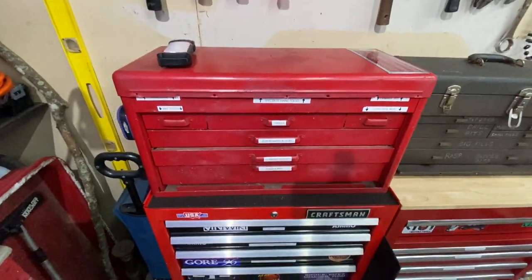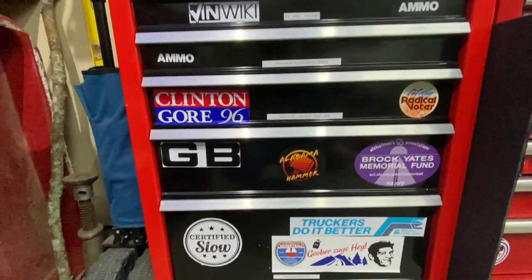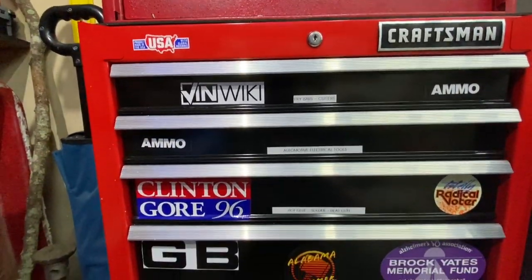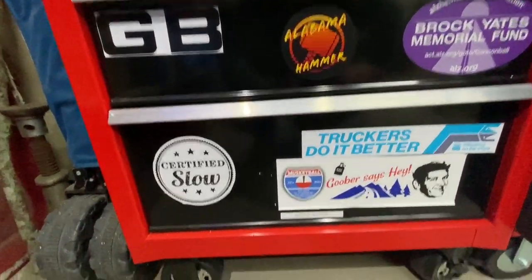That is it for the top box. Now let's move to the Craftsman — a quick sticker tour, because you've gotta have stickers on your toolbox. As you can see, we continue with the labels. This one doesn't have a label yet — I need to make one. Real quick about labels: labels are for you to know what's in a drawer. Use whatever wording you want on there so long as it helps you know what's in that drawer. The labels are nice too because if you decide you want to change it, you just peel them off and make new ones. Labels are for you — don't feel obligated to use somebody else's verbiage for what you want to call the stuff in your drawer.